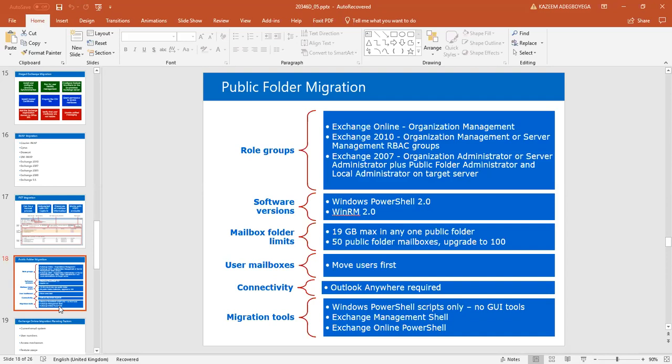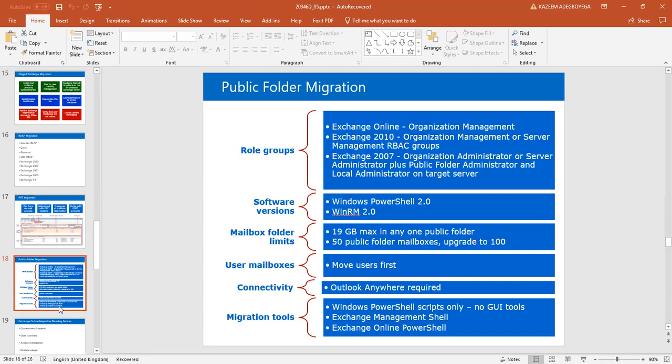The next slide is talking about public folder migration. Public folder. So the question again is, what is public folder? Public folder is going to be applicable if what you are already using is Microsoft Exchange Server, before you are thinking of migrating to Exchange Online or Office 365.